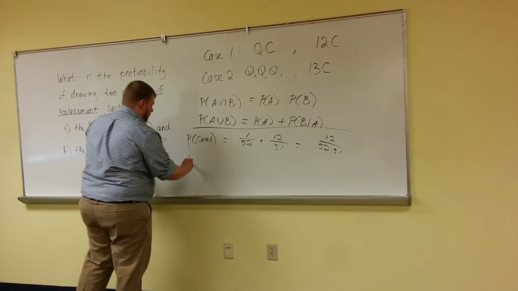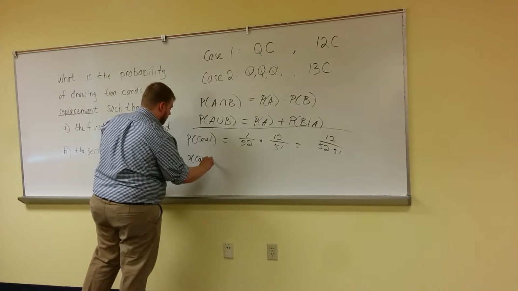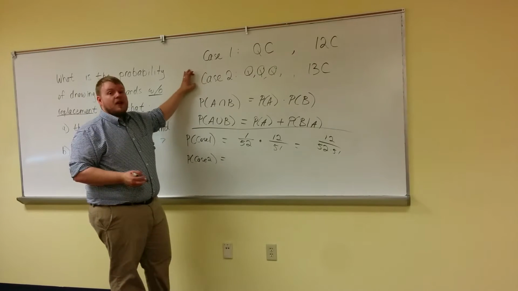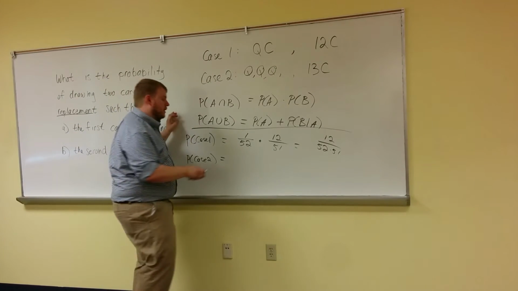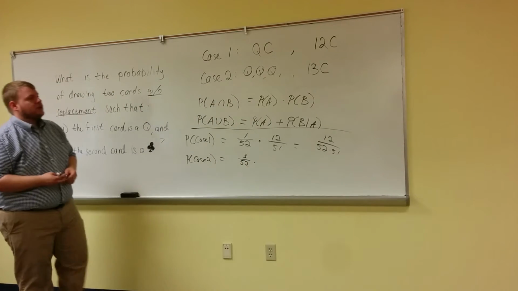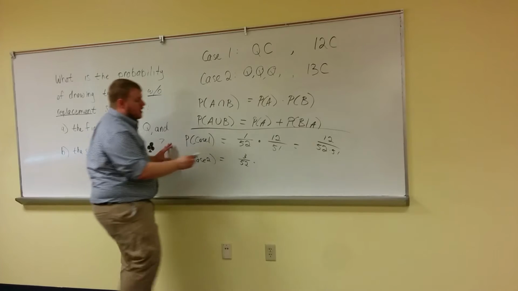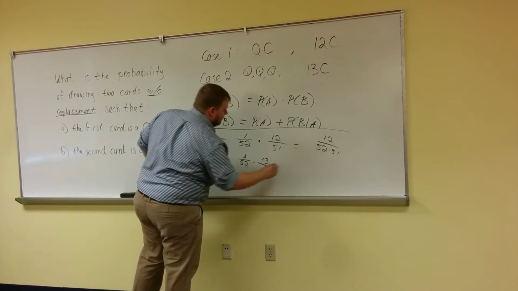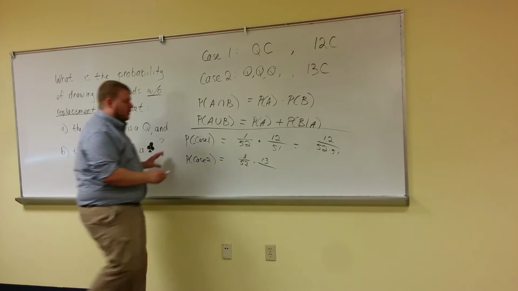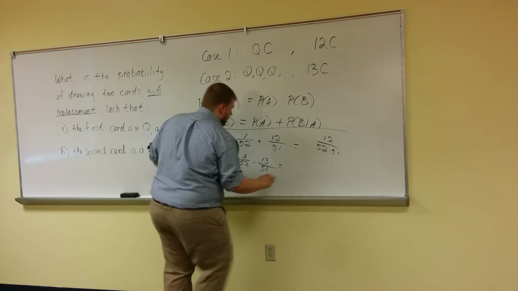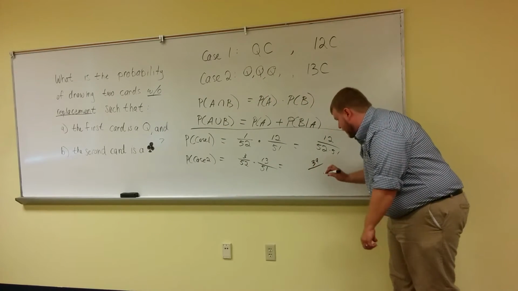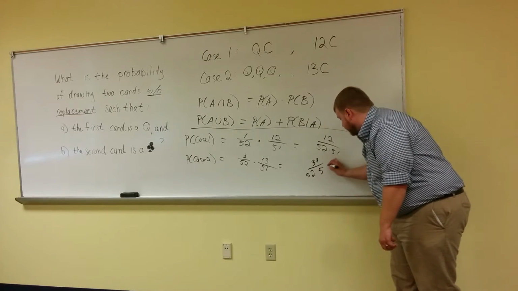For case 2, however, we need to be a little bit more careful. The probability of drawing any of the remaining 3 queens, well, there's only 3 queens left out of the 52 cards, so that's 3 out of 52. Again, we're using the multiplication principle. Since there are 13 clubs to choose from, but note again that because we're doing this without replacement, we only have 51 cards for the second card to draw from. The probability here, that's 3 times 13, forgive the slanting, that's 39 over 52 times 51.